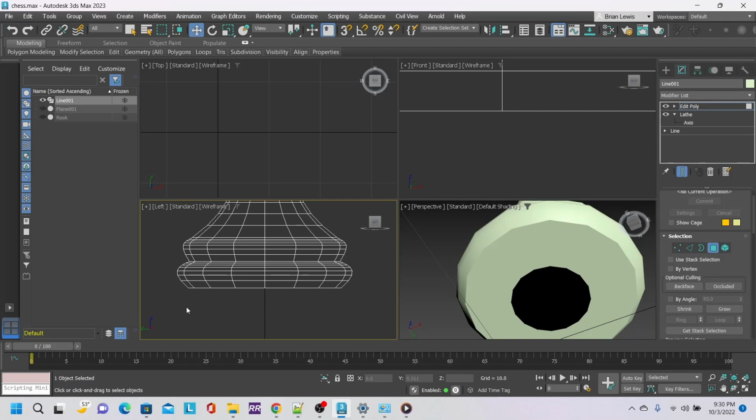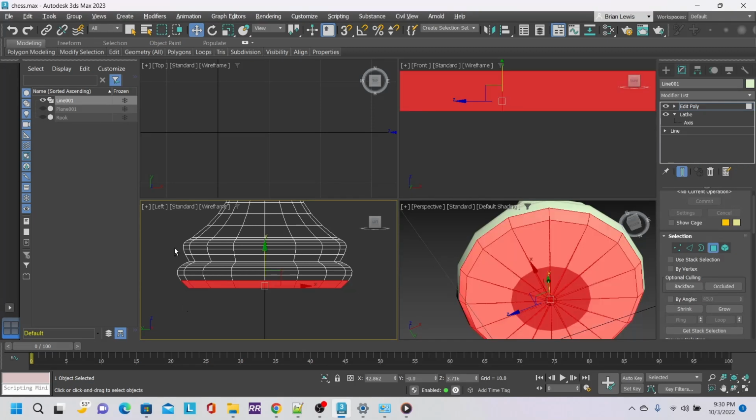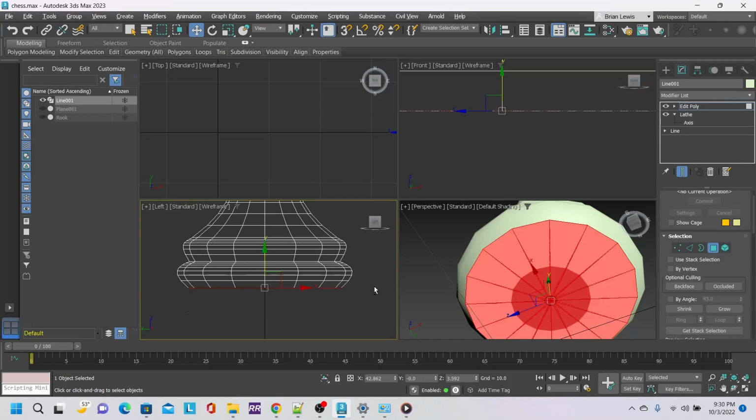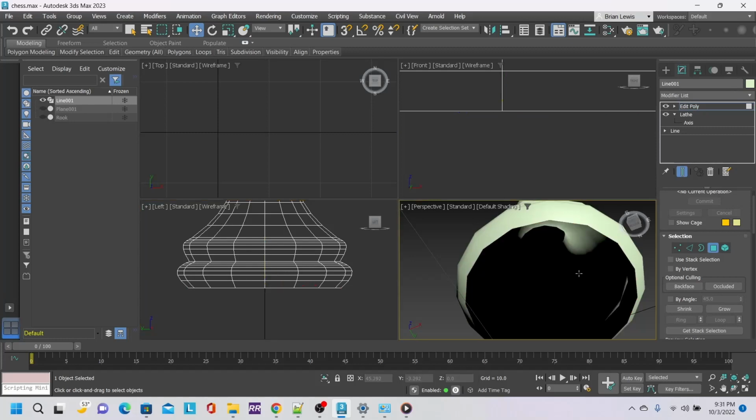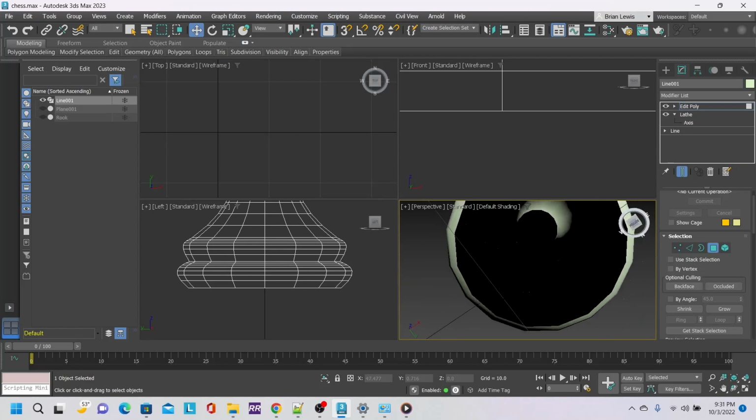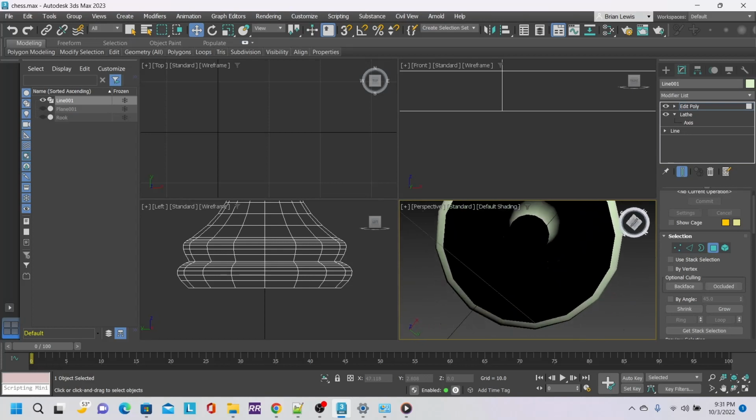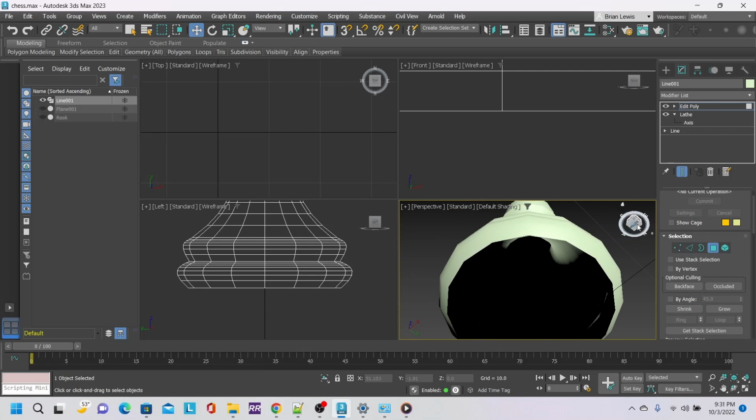Let's try that again. I'm going to hold down Alt, deselect those parts right there so I only have the bottom selected. And then I'm going to hit the delete button on the keyboard, which removes those vertices. I'm sorry, those polygons.